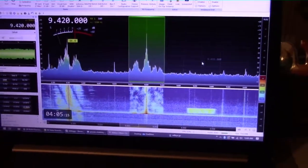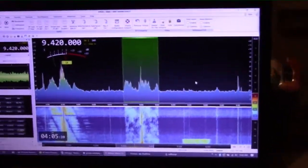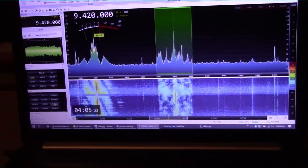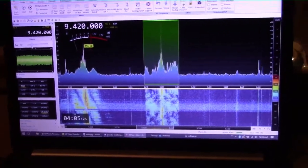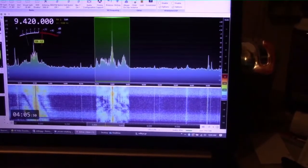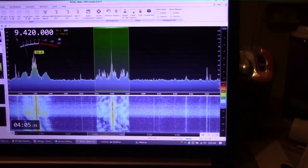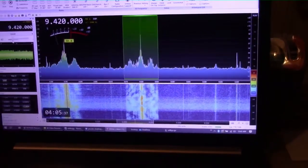Frequencies here at 9 meg and above, let me turn that down. The little loop, the MLA-30 plus, is the clear winner up in the mid portion of the HF band and higher. This is the clear winner.